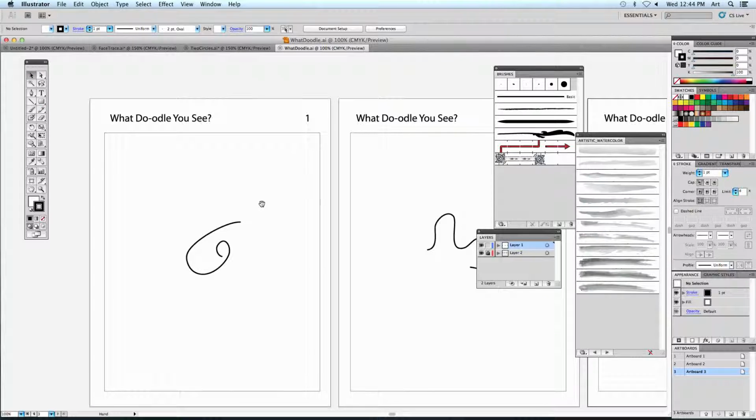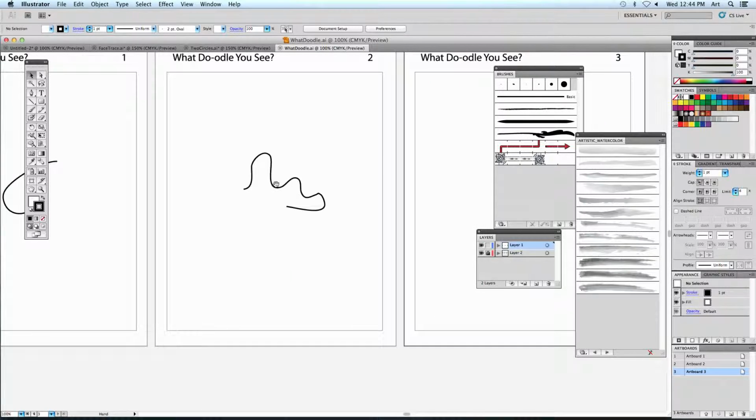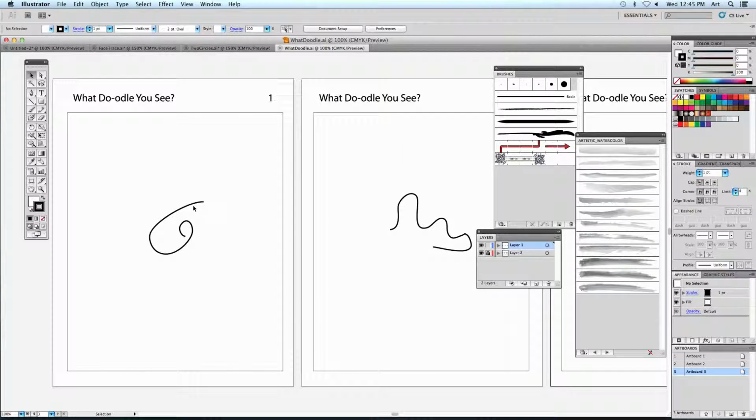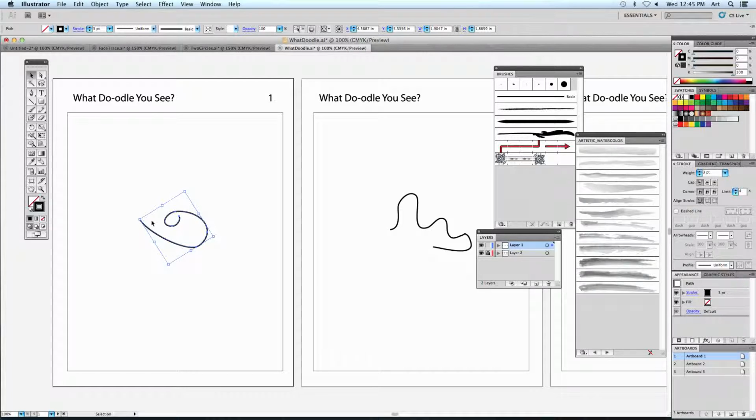I want you to take the line that I've started and make something from it. You can change this line up, you can rotate it, you can move it around, you can change the size of it. But what do you see when you see this particular doodle? How would you finish it off? I've had people come up with different things for it.